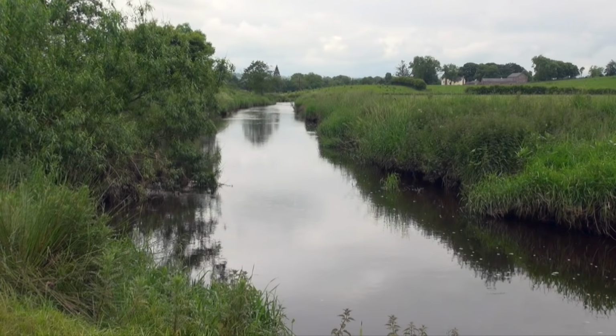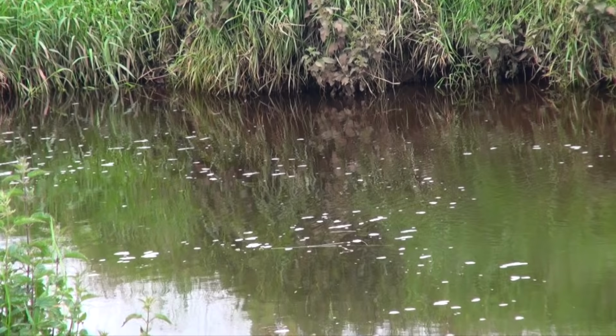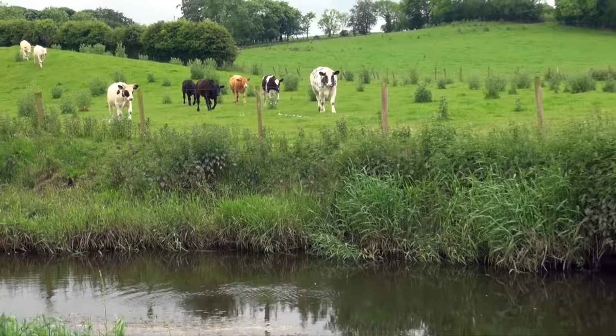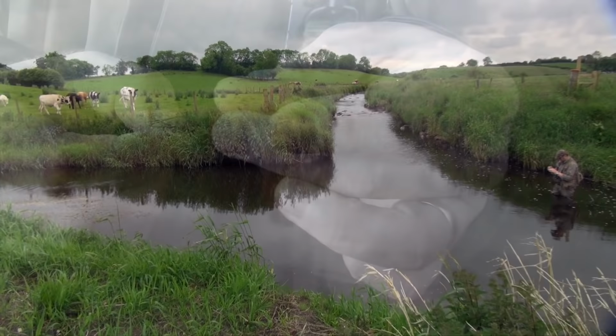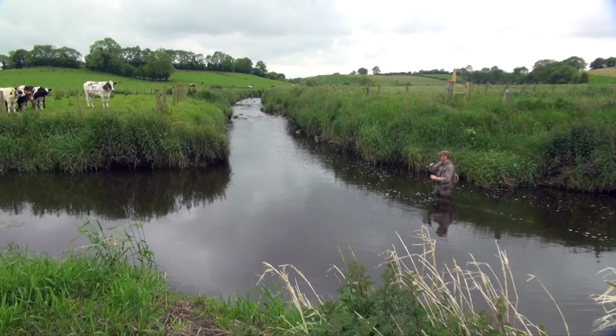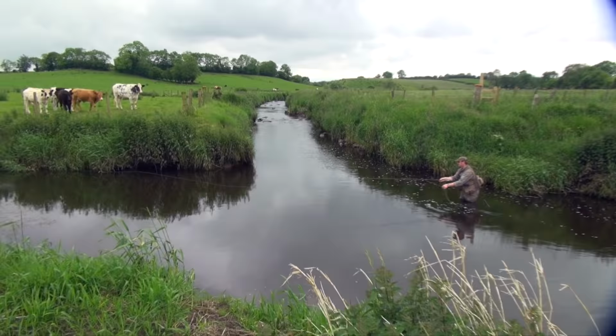Dry fly fishing for many anglers is most fun, as it involves the stalking of surface feeding trout. These fish are usually rising to hatching insects or insects which have landed in the water. It is important to be stealthy, and careful wading upstream is advised. In order for dry flies to float, they're usually treated with floatant, such as Gink. Some flies do not require floatant, as they've been tied with buoyant materials such as CDC.